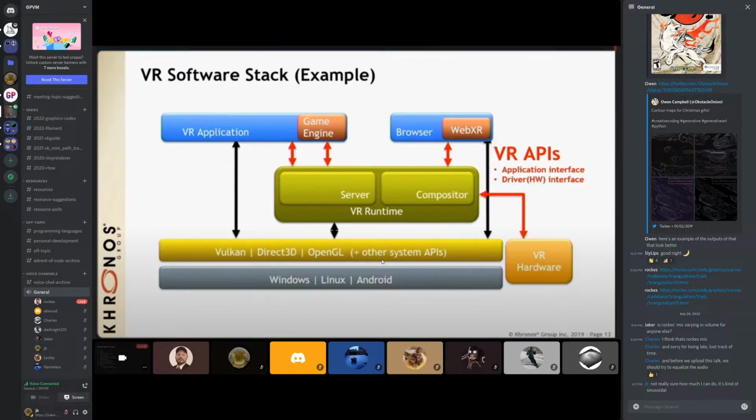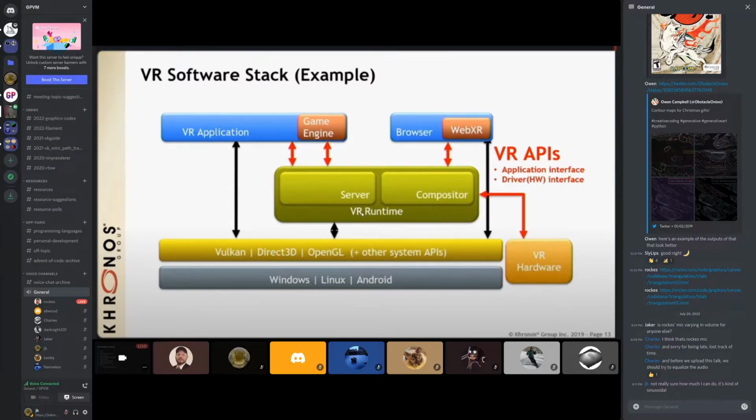So this is an overview of how everything works while it's running. And so here we have the VR application. The VR application could be something that we make just with the OpenXR SDK, or it could be a game engine, which also just implements the OpenXR SDK. It could be big or small. And then it communicates to the VR runtime, which is through the OpenXR SDK. And here is where the OpenXR SDK lies, where all the red arrows join together.